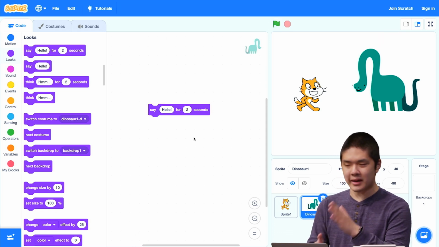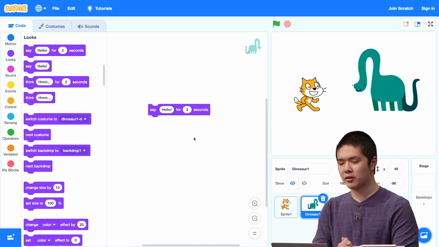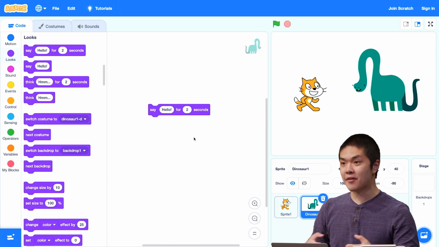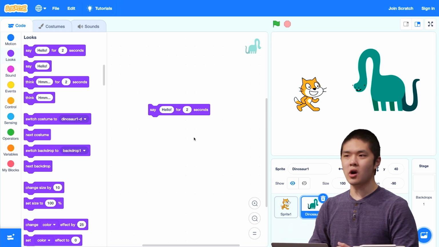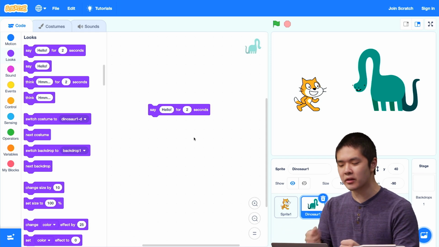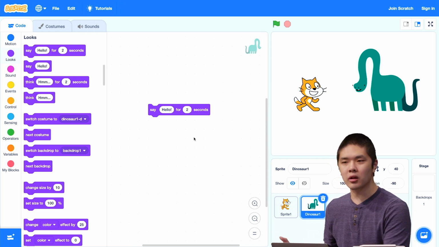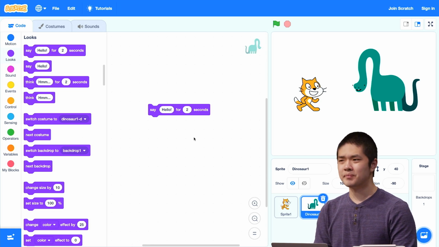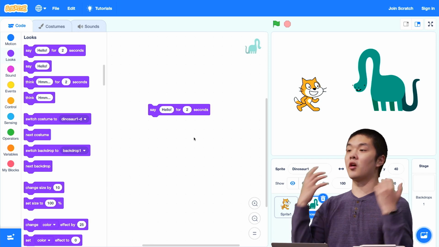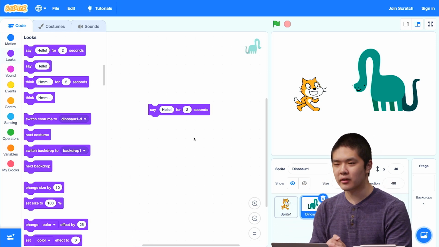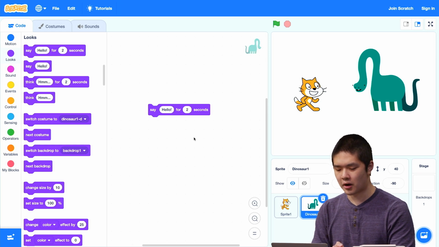It was a bit tedious for me to have to quickly jump back and forth between two sprites, and you could imagine that at a more complex project where a sprite might have multiple different scripts that we want to run, or you might have many more sprites, it's not going to be possible for me to, in any reasonable amount of time, go to all of the different sprites and start up all of the different blocks that I want to run. It would be better if I could just say, let's start the project, and when the project starts, then I want all of these scripts of code to run automatically.